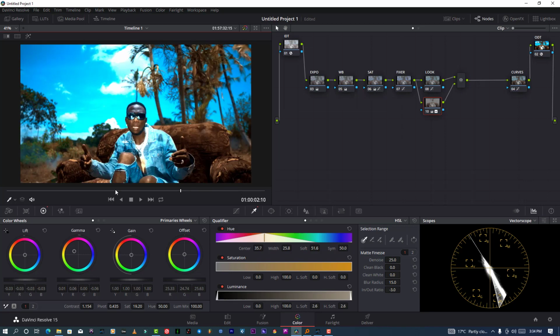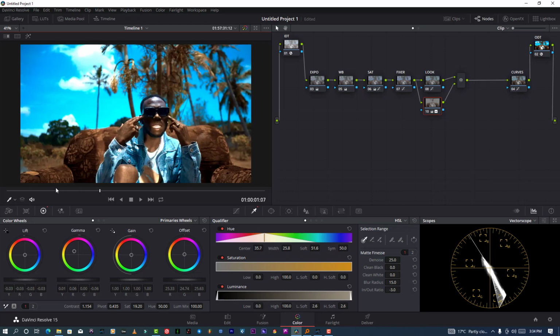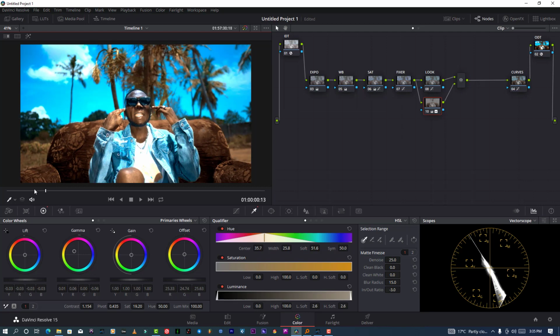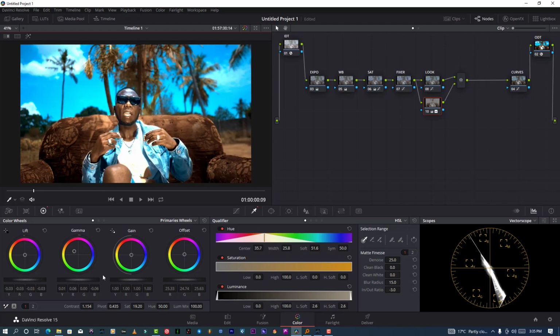You see, looking dope, but it's very darkish, so I need to increase my gamma to make it brighter. This is before and this is the after. Let me reduce a little bit of the contrast, I think, and lift up just a bit here. I kind of like the way it looks right now.